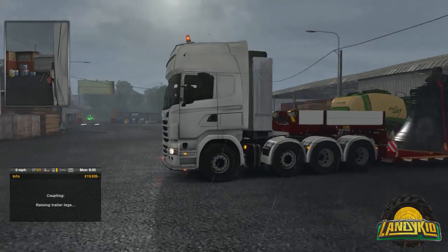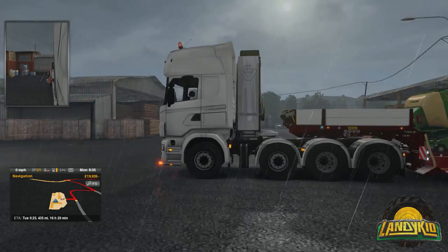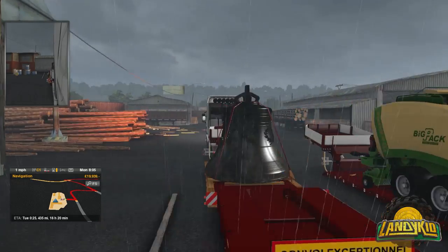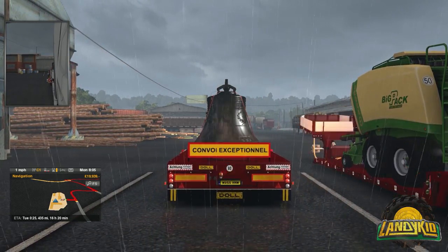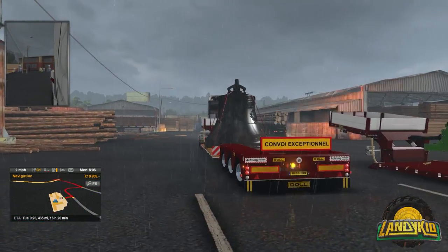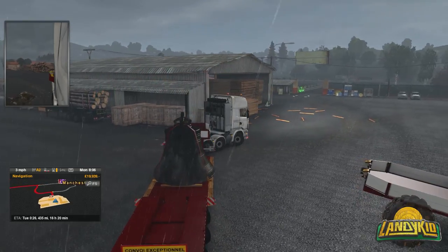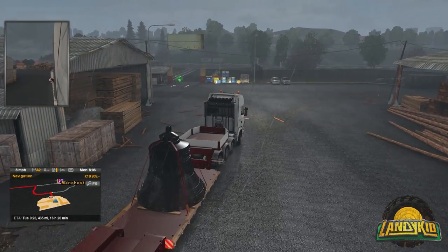And hit T. There we go, gooseneck will fall down and supposedly be a couple. That's a very tight connection there. It does look like it's got a crack in it or something. Foreign trailer. Now, does this trailer have working steering? I'm not sure if it does. Yes, they've made it with working steering. A lot of modders have embraced that. Now, this is 45 tons worth of bow. These type of bows are extremely heavy.